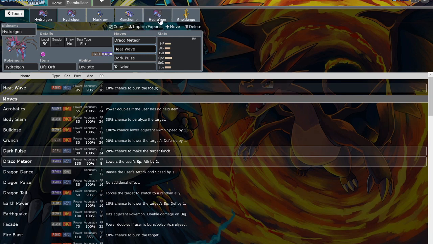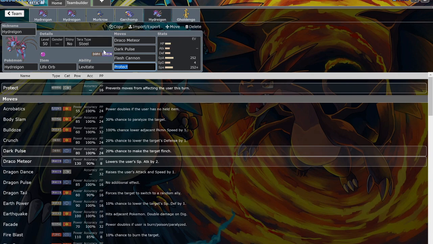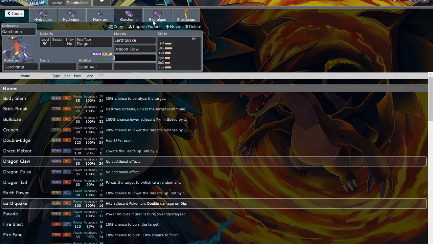But my favorite one by far to run is the Flash Cannon, Protect, Steel Tera. And this is pretty cool because a lot of people are running Garchomp right now. And you're already immune to Earthquake, which is super great for a Hydreigon because of Levitate, and then you can Tera into whatever, and you don't have to worry about the Ground-type move. But a lot of times, if you're opposing a Garchomp and you bring a Hydreigon on your side, it'll try to go for maybe Dragon Claw to hit you super effectively.